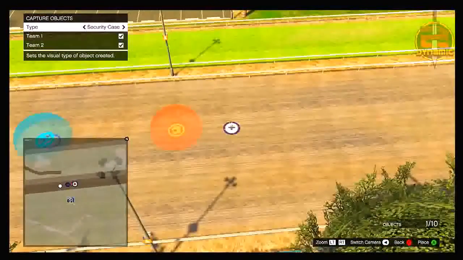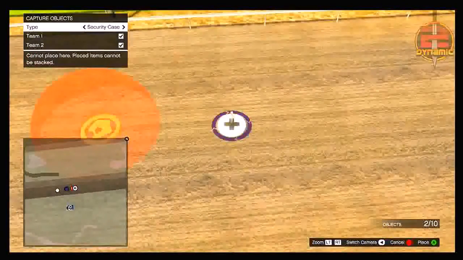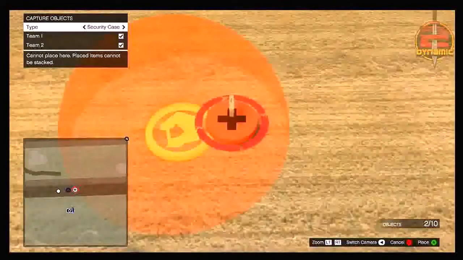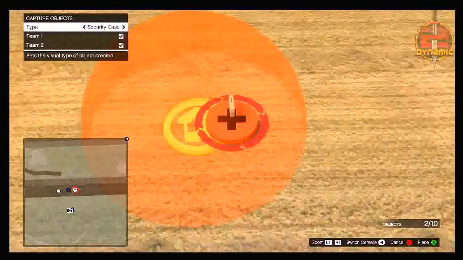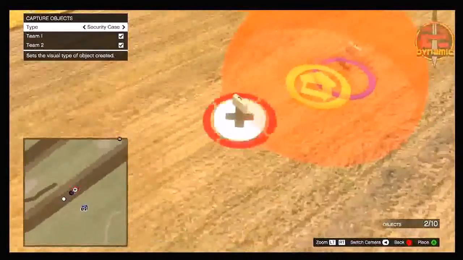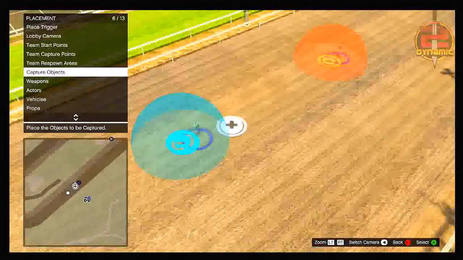You want to do the same for each team. Once again, place the suitcase down, then pick it back up, then take it over to the team capture point, and then place it half inside of the center and half outside of the center, kind of like this. It is kind of hard to explain, so hopefully the video itself is self-explanatory. But press B to place it and it will glitch out and place it exactly like so. Once again, this is really hard to explain, so I do apologize if it is hard to follow.